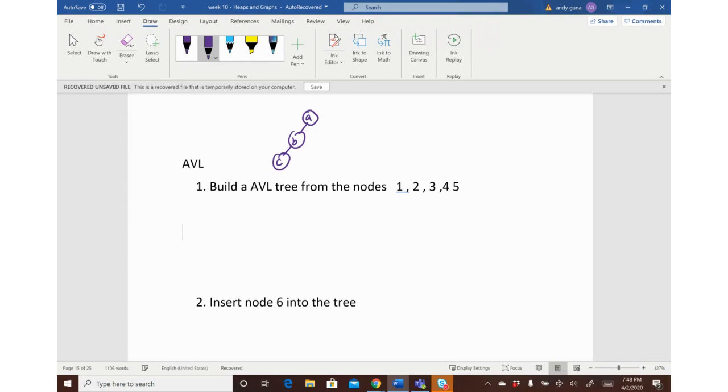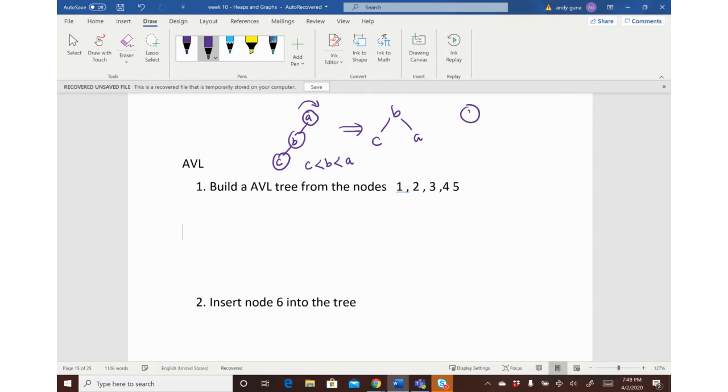So if you have a shape like this, clearly that's not an AVL tree. And what we know is the order of the elements: C is the smallest, B is the next smallest, and A is the largest in this tree. It's a BST. So in this case, we do a right rotation to give us B, A, and C. Now, if you do an in-order traversal on this tree, you still get C, B, A. That's the order of the thing.